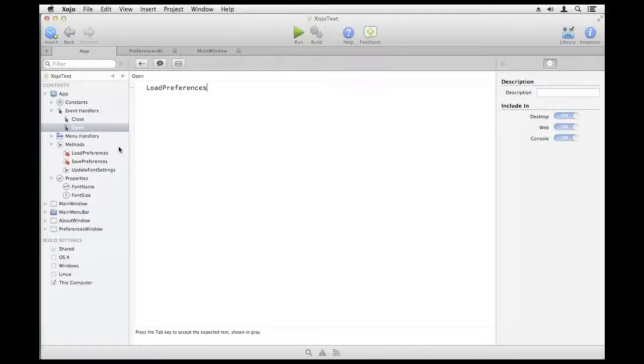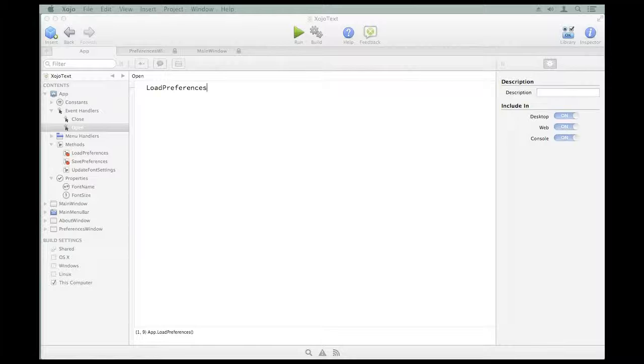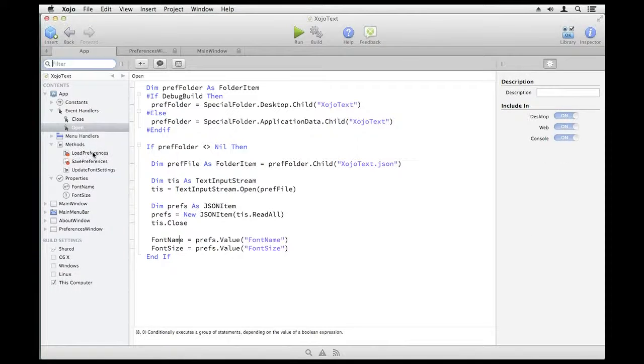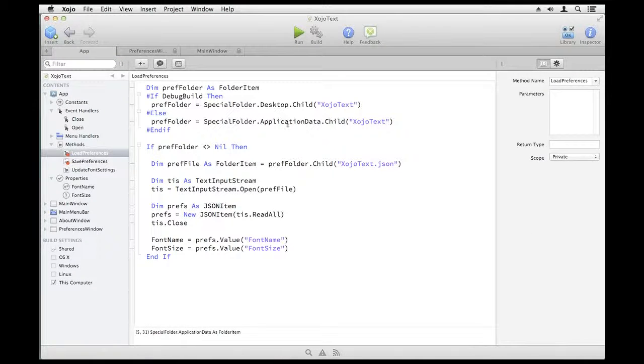All right, so we've covered save preferences here. Let me just see if we have any questions related to that before I move on to the next one. And Charles here is asking a question regarding special folder, because there is a special folder item in there called special folder.preferences. And he's noting I didn't use that. And if we go back here, you see I didn't use special folder.preferences, which is a valid selection.